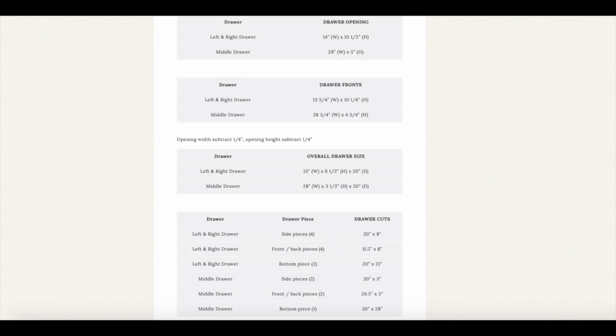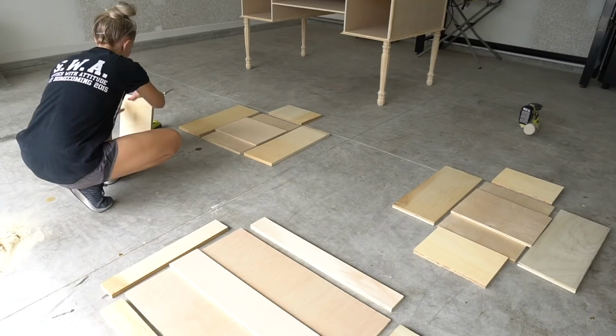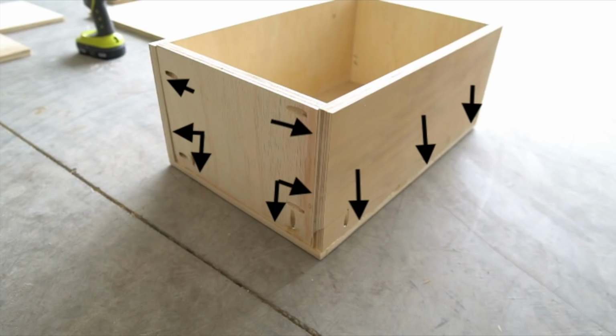Measure, mark, and label your plywood pieces, and then cut them down to size using a circular saw. Organize and lay out all of your drawer pieces. I used a Craig jig to drill pocket holes in all of my 3/4 inch plywood pieces. Check out this picture on how I laid out all of the pocket holes.